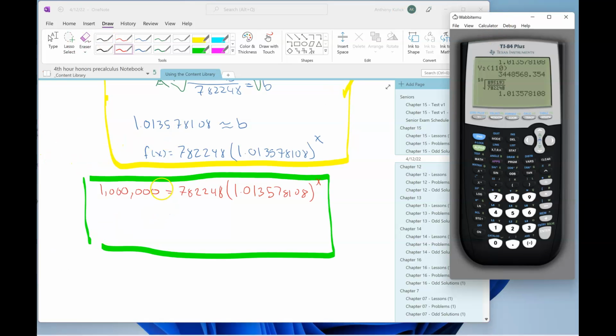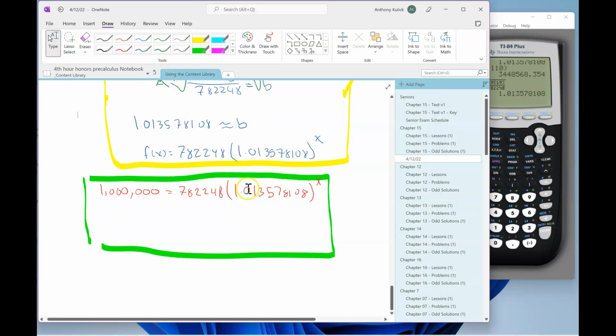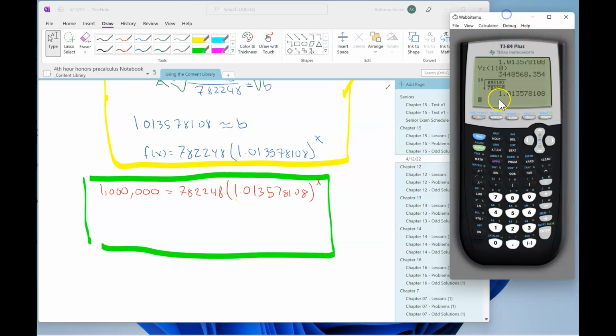So what I'm going to do is treat each side of my equation as its own separate graphing problem and then find the intersection. To be as accurate as I possibly can, I'm going to take this entire number with me, so I'm going to store this as a variable so that I don't have to copy that whole number in. So 1 million, I'm going to type into y1, and then 782,248 times that variable I just stored, to the x. In addition to storing it as a variable, not only do I not have to type that whole number in again, it also stores all of the decimals that my calculator has in memory, not just the 8 or so that it's displaying, but up to 99 decimal places or something. So I get to keep all those also when I do it that way, which is nice, a little bit of added accuracy.